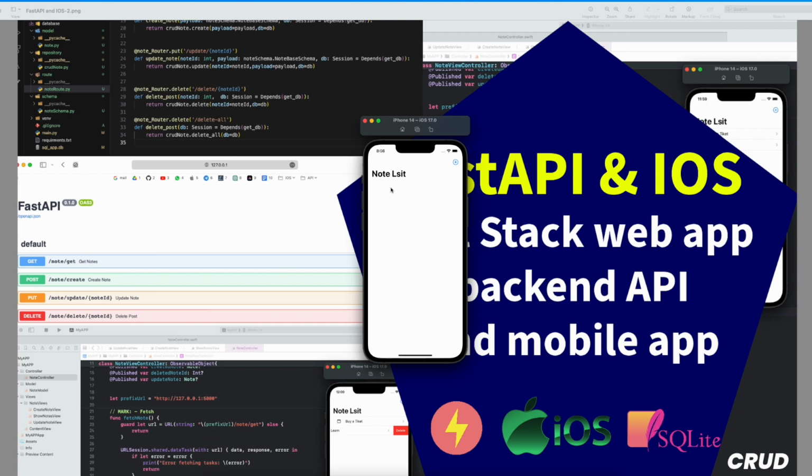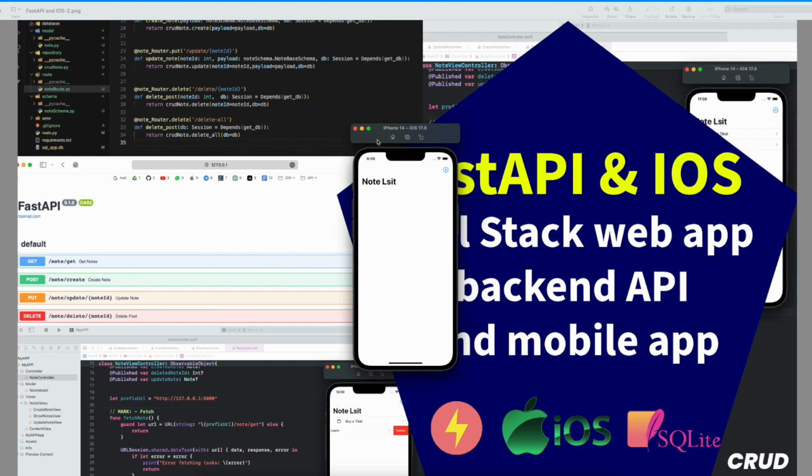And after that, we call this endpoint in our iOS app, and from there we are able to post, delete, edit, and get all our notes or our to-dos app.